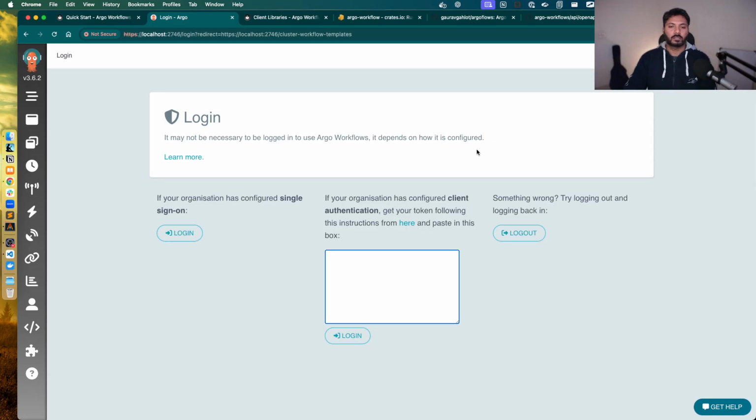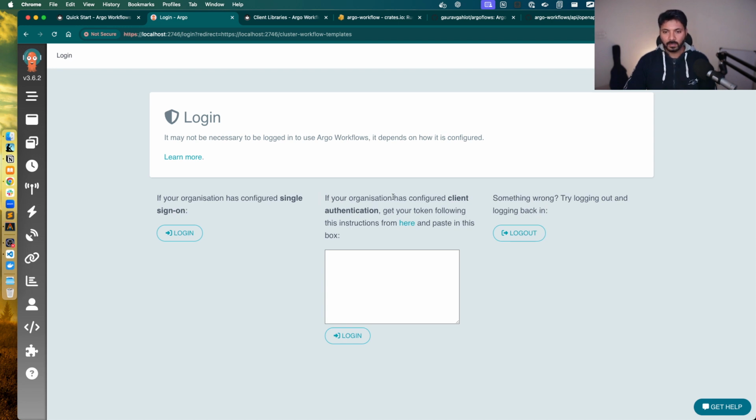But as of now, I'd prefer an authenticated method because we're building a client and it should be able to authenticate with the server. So either we can use single sign-on, which is not the case as of now, or we can log in, which doesn't make sense because we are not logged in.